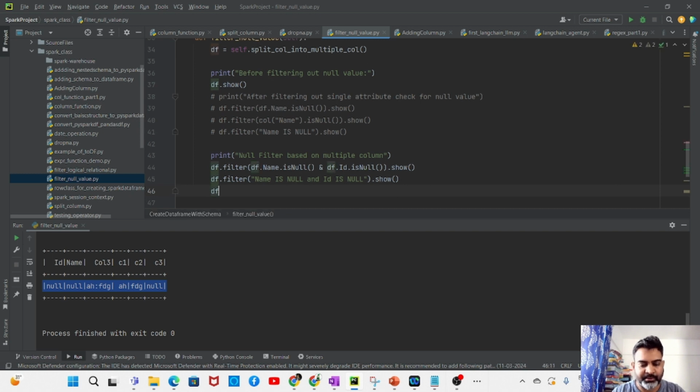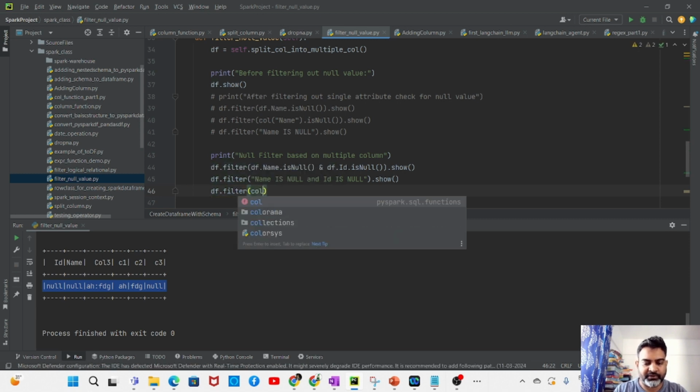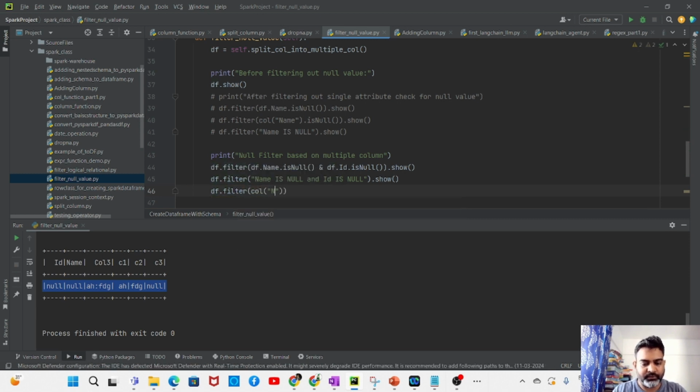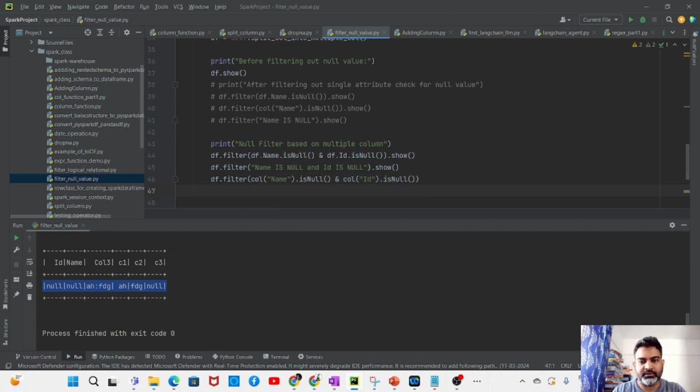So this way you can make use of the SQL format. And then the last format which we were using is df.filter, and then we can say df.name. No, we have already used that, so we can make use of the col function: col of name is null, and col of id is null, and then dot show.